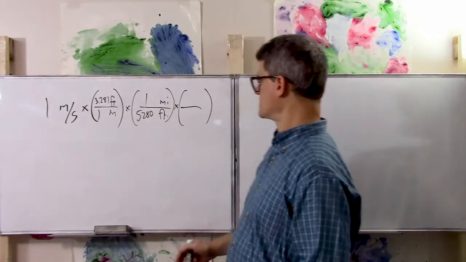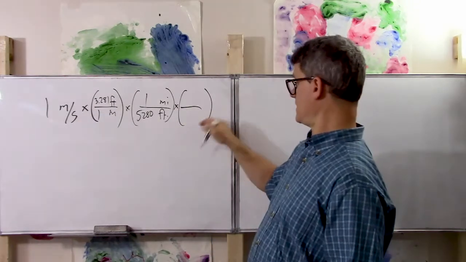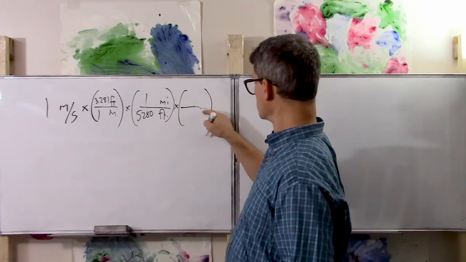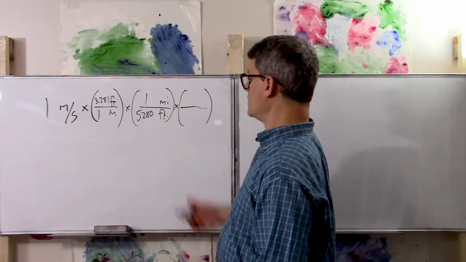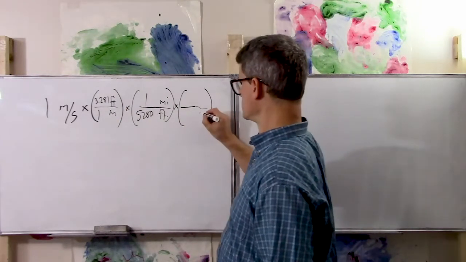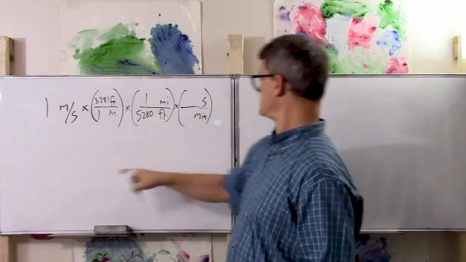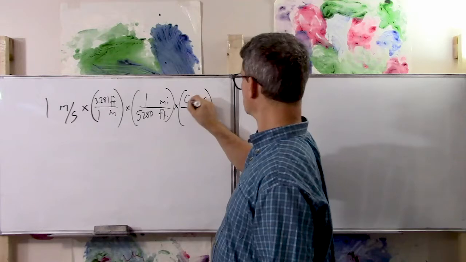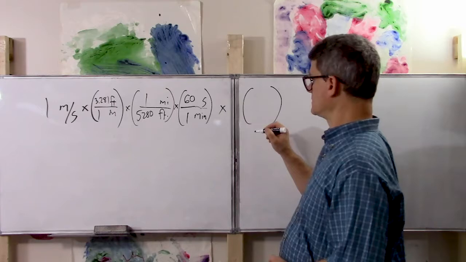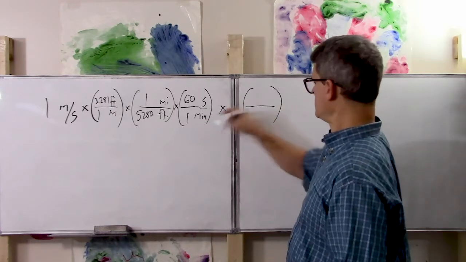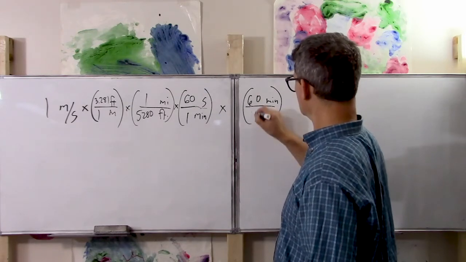And what about seconds? Seconds is on the bottom. So whatever we convert it to, we want that to be on the bottom. So we want seconds to eventually go to hours. You might happen to know that there are 3,600 seconds per hour, or you can do it seconds to minutes, minutes to hours. So let's do it that way. I'm going to want seconds on top to cancel out that second, and minutes on the bottom. So there's 60 seconds per 1 minute. And then, moving along, it's going to be minutes on top and hours on the bottom, and that's 60 minutes per hour.